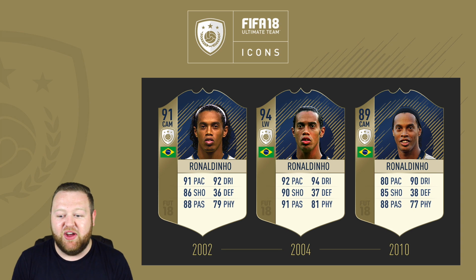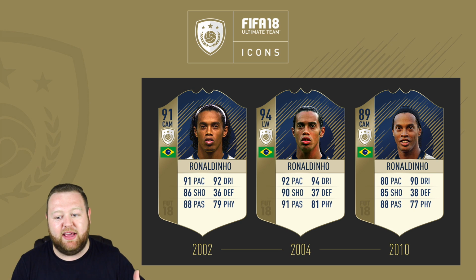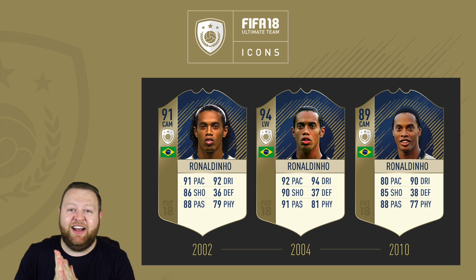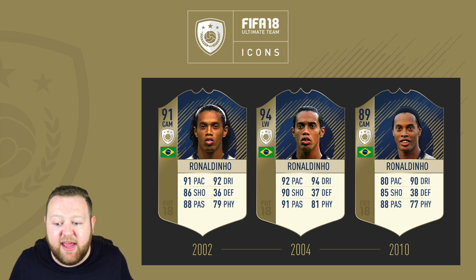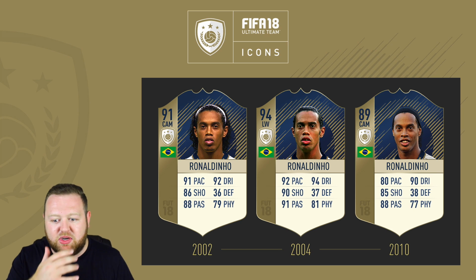The central versions of Ronaldinho, oh man, the stats may not be as good as some of the other players, but it's Ronaldinho, mate. Everyone's going to love it. 2002 Ronaldinho. As an England fan, I remember him chipping Seaman. Oh god, that brings back some horrible memories. But we also get a much older Ronaldinho, 2010, with 90 dribbling, 85 shooting, 88 passing. He's going to be attainable at that rating with the pace that he's got. He will be affordable, which is cool.